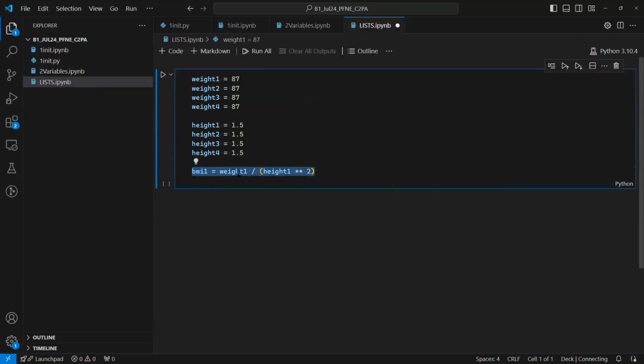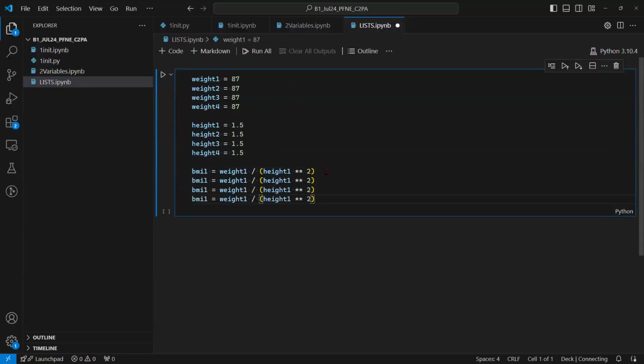But I believe most of you are now looking at this and thinking the same thing: is this how we should write code, right? What if we have to calculate the BMI of hundreds of people?